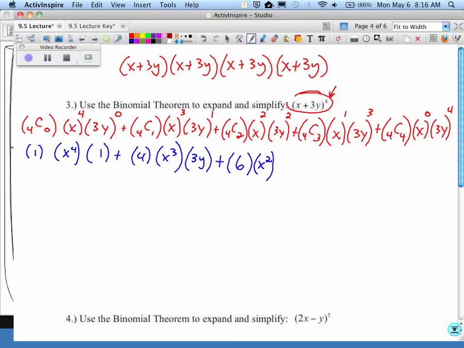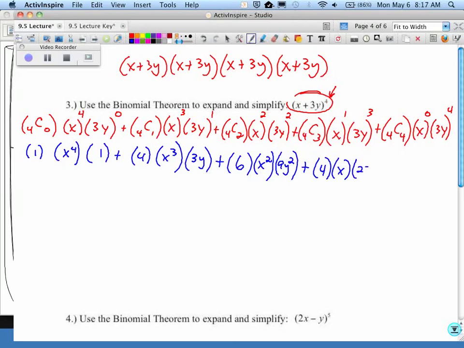4C3. Now, when we talk about the symmetry, we went up the hill. There are 5 terms, so we're at the maximum number when you're in the middle. Now it's the same coming back down, so it'll be the same as this, 4x and 27y cubed. So 3y cubed is 3y, 3y, 3y, so 27y cubed.